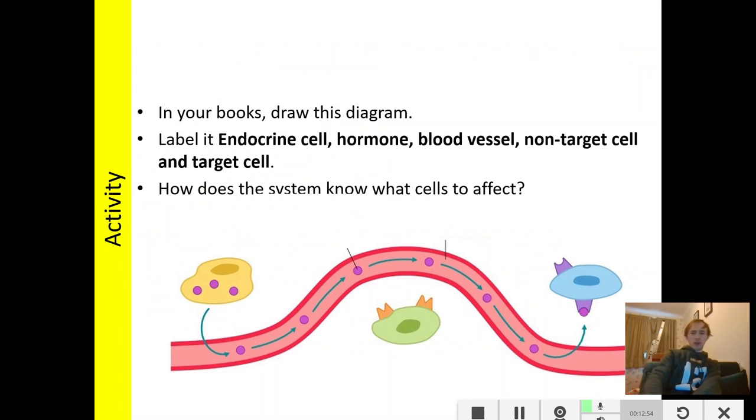The point I want to come to, it's very easy to think of this like an enzyme and a substrate, and it is a little bit similar, in that the hormone fits into the receptor like a lock and a key. But it's not the same thing. These receptors are not enzymes, and it's quite important to know that they are different. Enzymes are designed to make chemical reactions faster. These receptors are just used to tell the cell what to do. It's an information service.